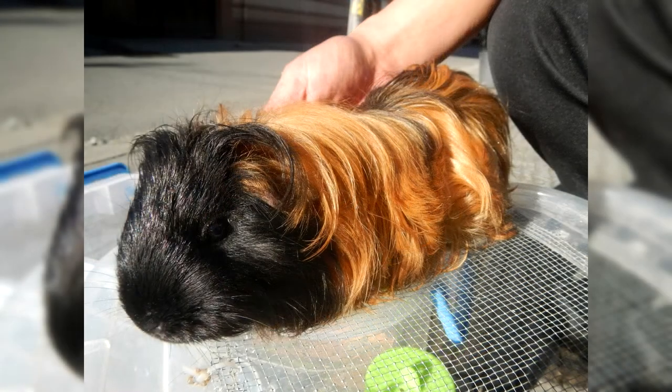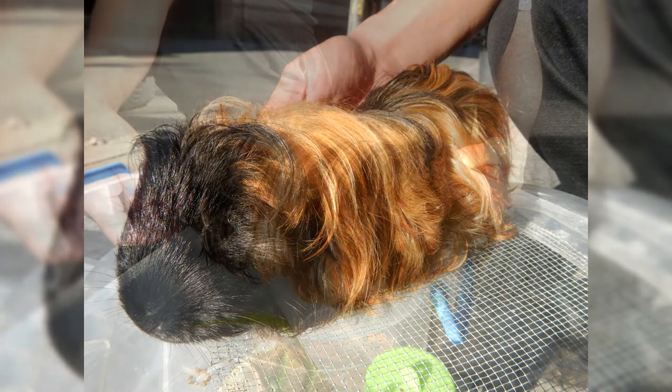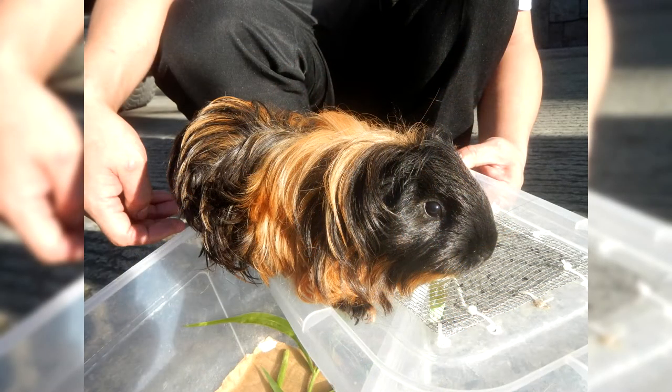From the history of Peruvian guinea pigs: where did these gorgeous guinea pigs come from, and why do they have such long hair? Due to their unusual appearance, someone might think they were specially bred in a laboratory, like the skinny breed, for example. But in fact, the Peruvian guinea pigs emerged as a result of natural evolutionary processes. Their homeland is South America — more specifically, as scientists believe, countries such as Bolivia, Argentina, and, of course, Peru. Hence the name of the breed.